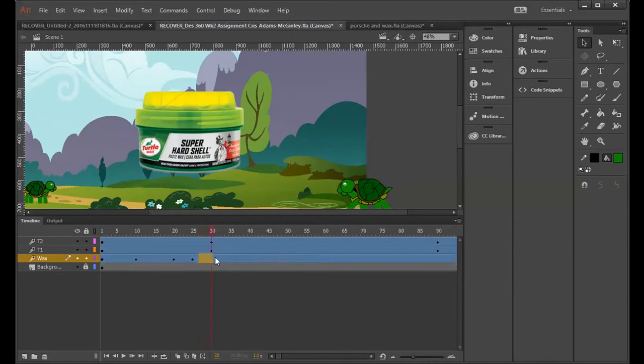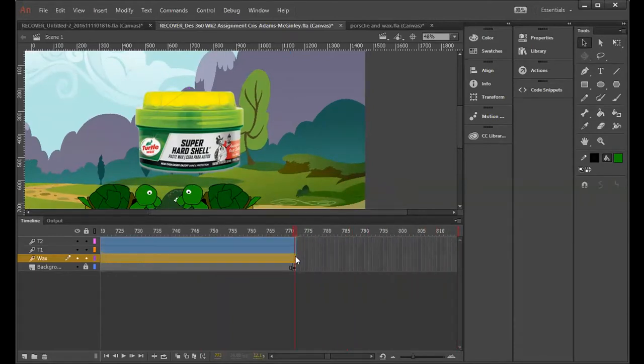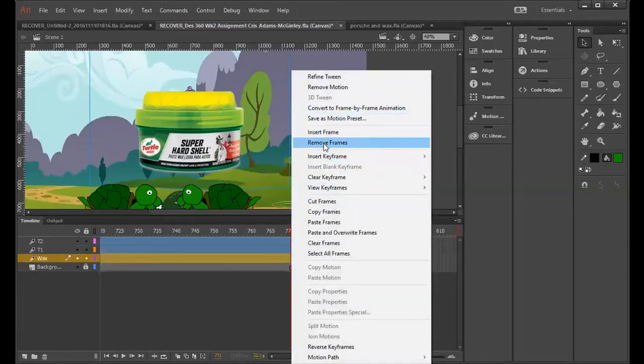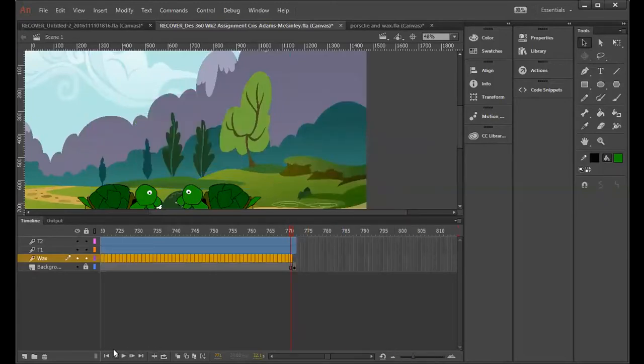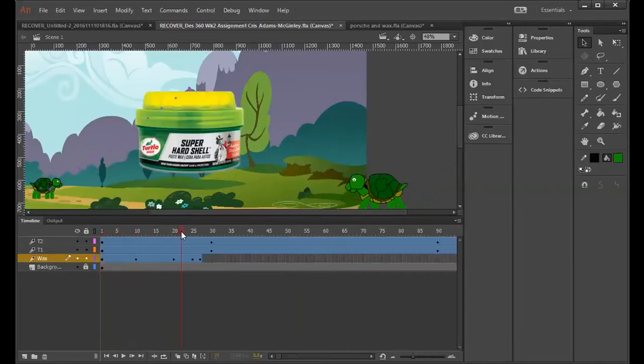Sometimes you can select one frame and then shift, go to the other frame. I'm gonna do it the difficult way. And then right-click, remove frames. There we go. Okay. Its life is over.